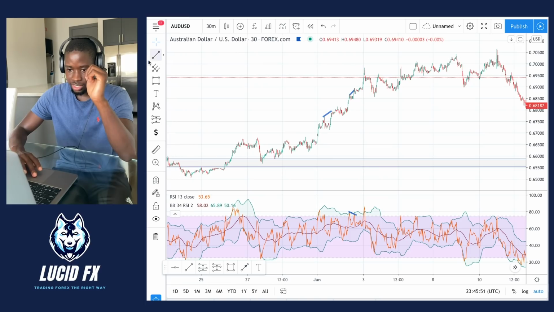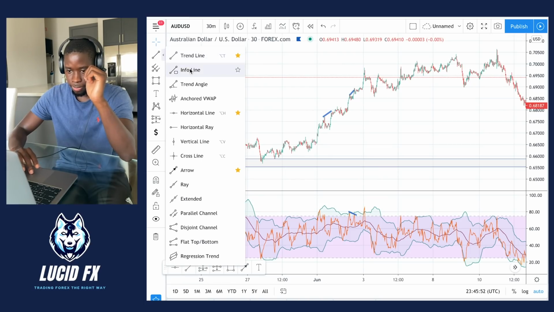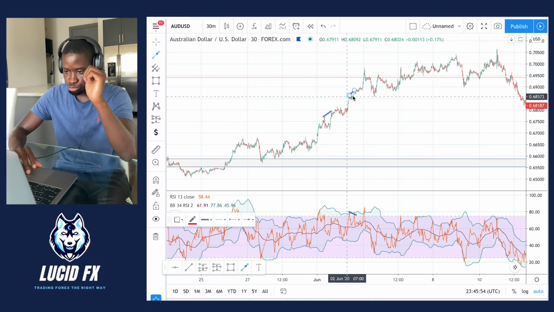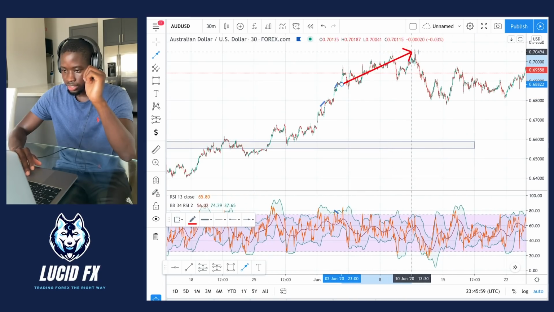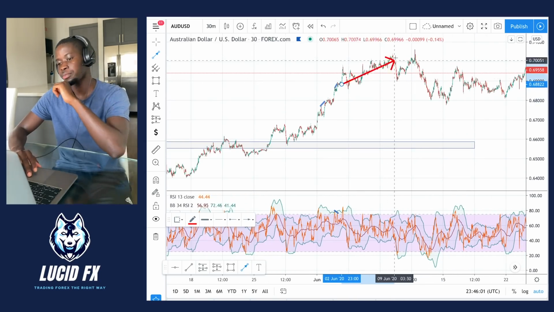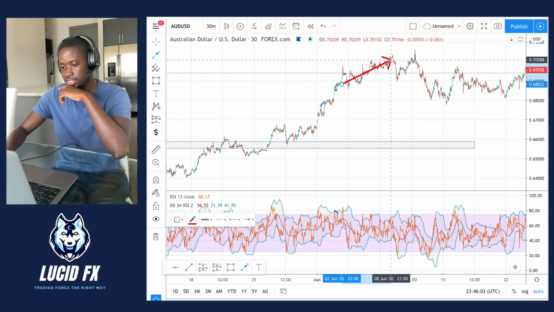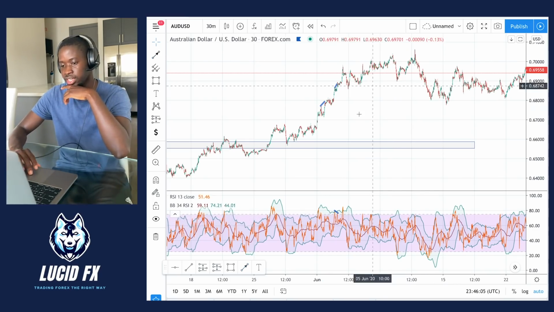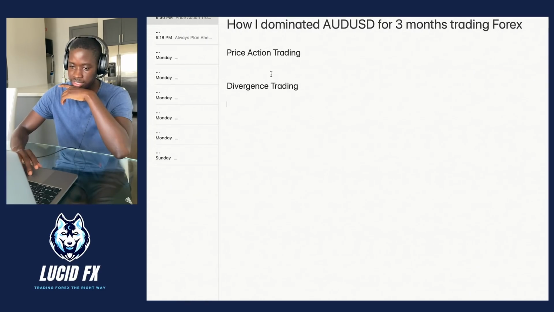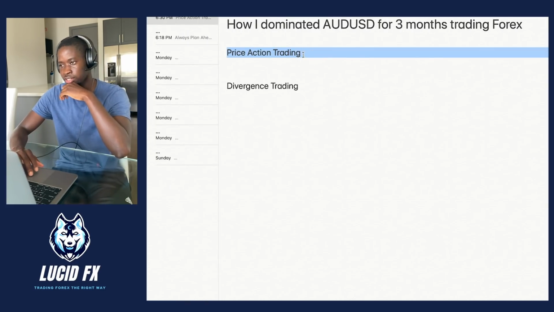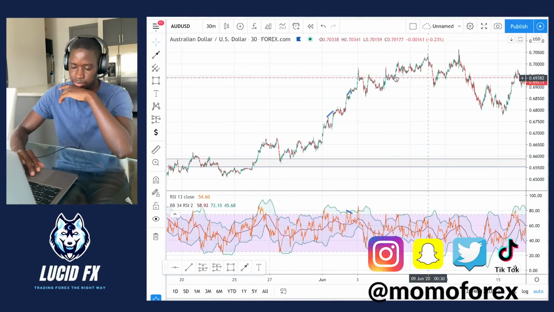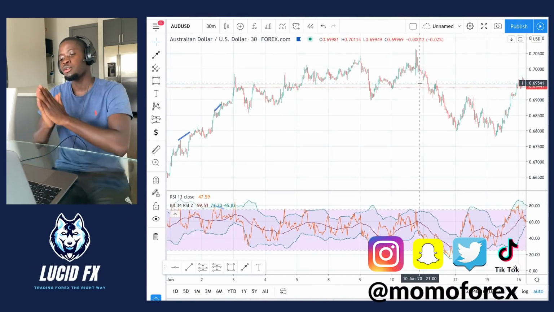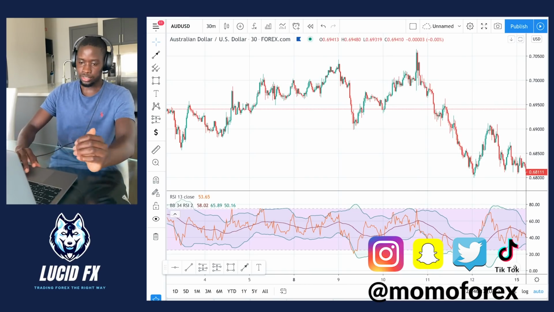Price kept on going up and up until these zones. So what happened when price came into these zones, guys? I sold. You may be thinking, oh, did you go back to price action and start selling? But it's an uptrend, so why would you sell? And there's no divergence setup, so why would you sell? So what happened here, Momo? Why did you take the trade? Let me break it down real quick, guys.